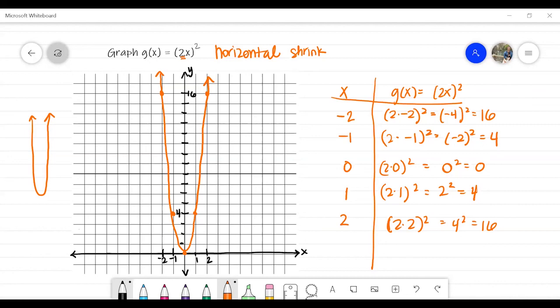Okay, and do you see that horizontally we kind of shrunk the function in like this, right? As opposed to the quote-unquote normal-looking one, which I sketched last time. I can sketch it again. And again, we see that shrinking in horizontally. And again, we know that happened because the 2 was on the interior. All right, I'll see you in the next one.